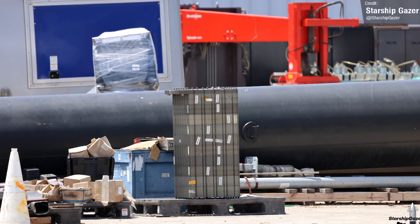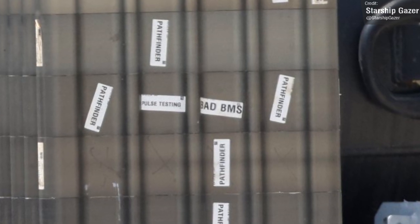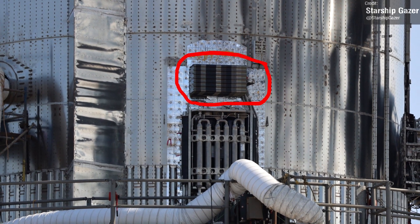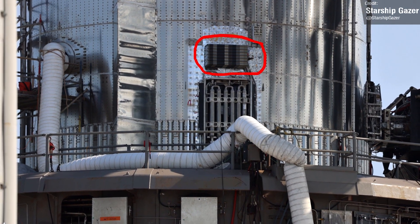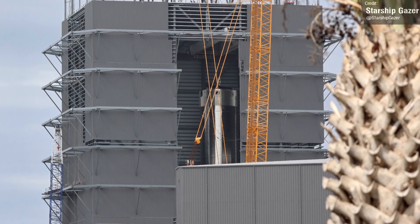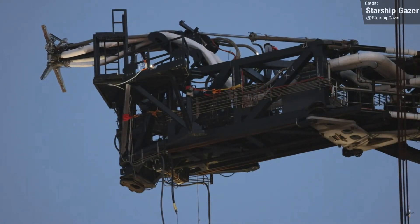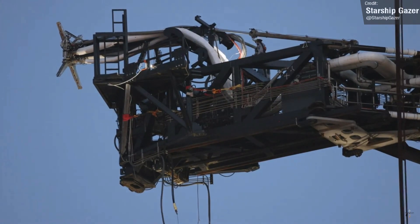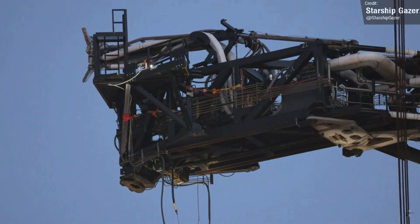Starship Gazer caught a shot of a Pathfinder battery unit covered in stickers denoting that it has a bad BMS, which stands for Battery Management System. These batteries attach to the booster's aft section — here's another picture from Starship Gazer showing their mounting position, with Booster 7 on the launch pad in this fairly old photo. At present it's in the Mega Bay while crews work on Stage Zero. Starship Gazer also caught a clip of SpaceX testing the new Starship Quick Disconnect arm — the first time we've seen them test its movement ever since it was replaced to fit the updated panel design on the newer Starship variants.